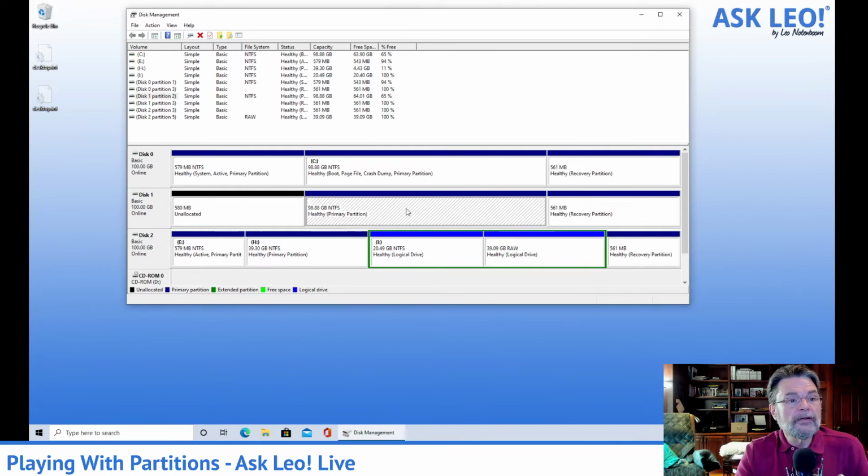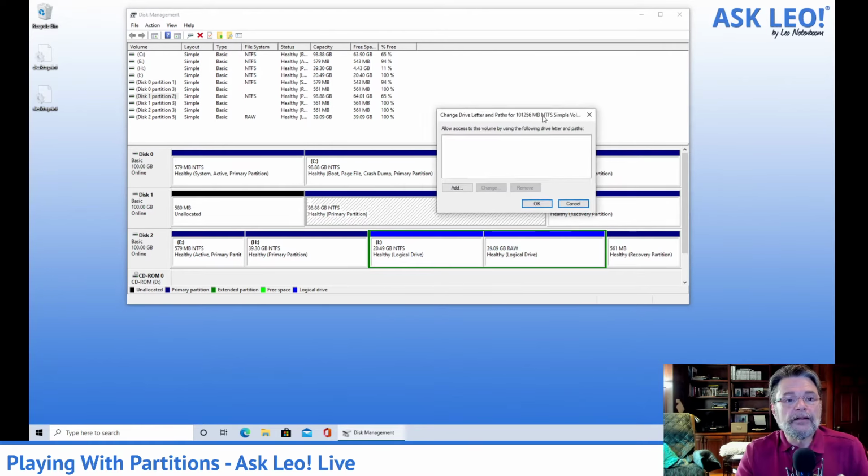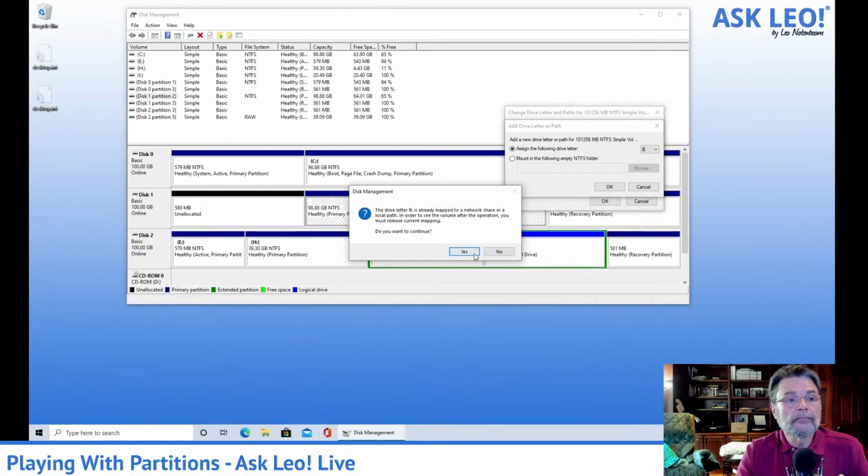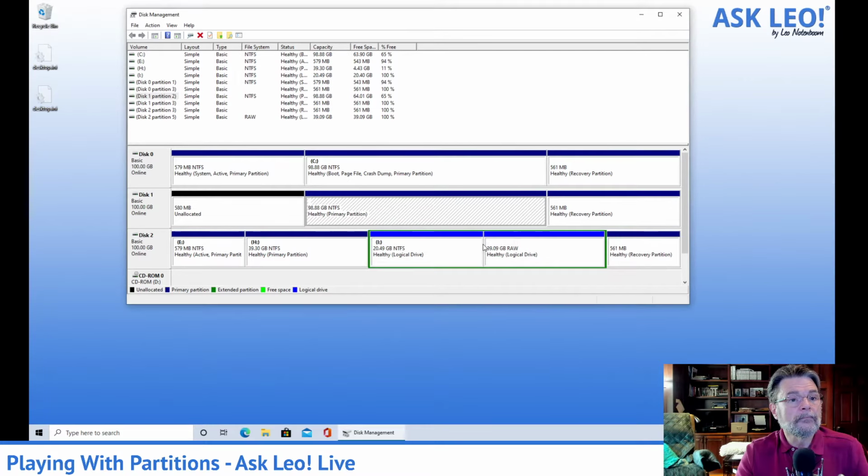By the way, I just noticed this is something worth noting: when we merged these partitions for this drive here in the center, we lost our drive letter. What that means is that we need to go back and simply add a drive letter. I'll go ahead and let it be B, since that's what it was when we started. It claims that B is still assigned, but I'm not seeing it anywhere.